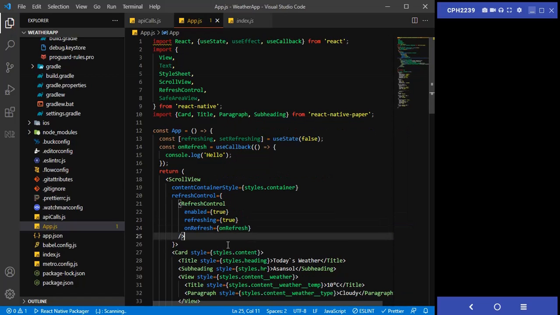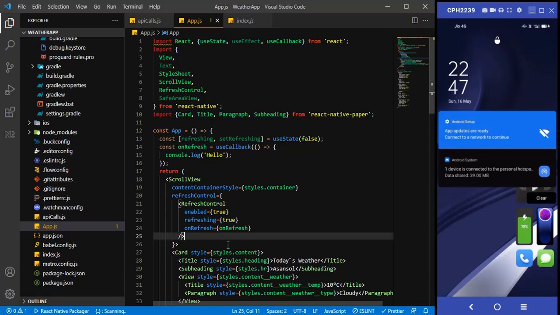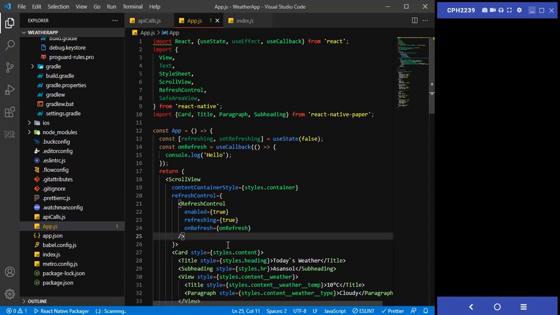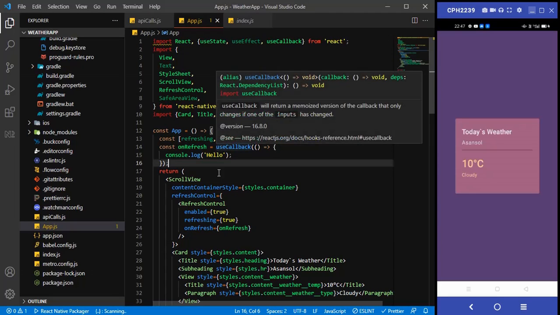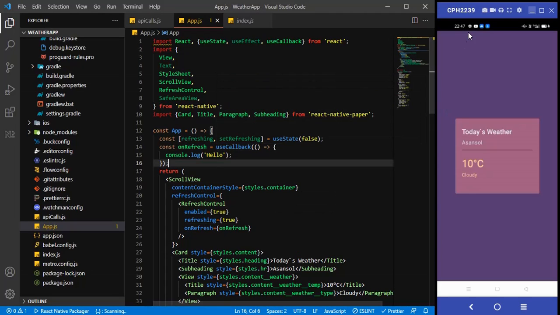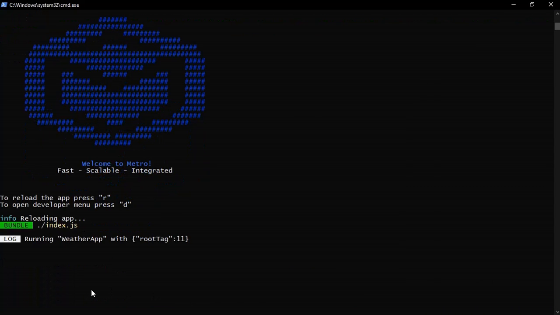Okay, so just save it, just open your application. So now you can see here, I'm just going to set it as true, but still it is not there. Let me reload that.